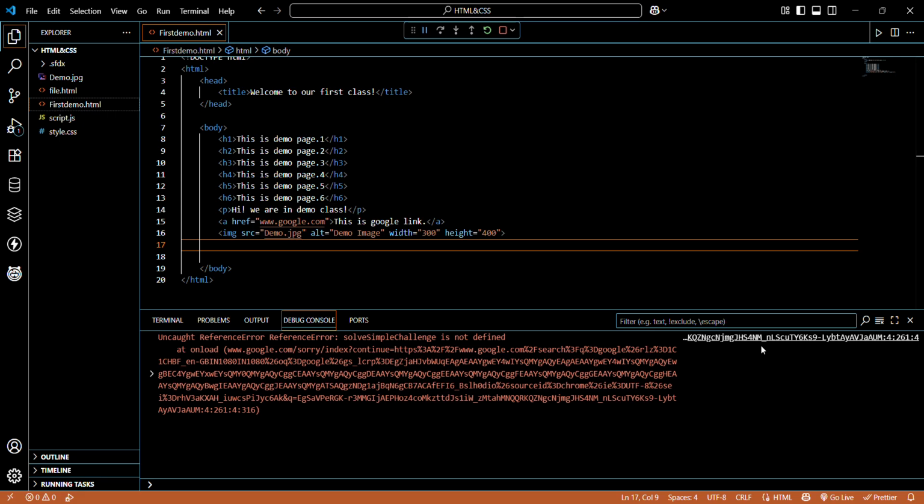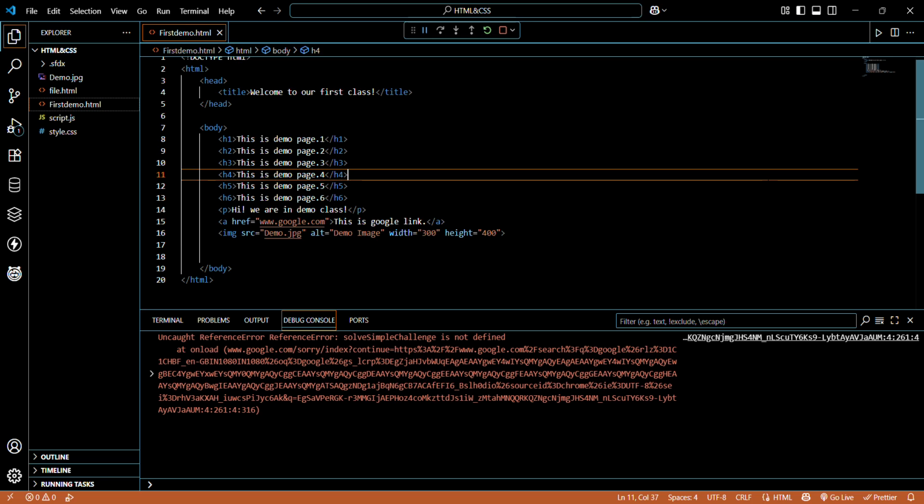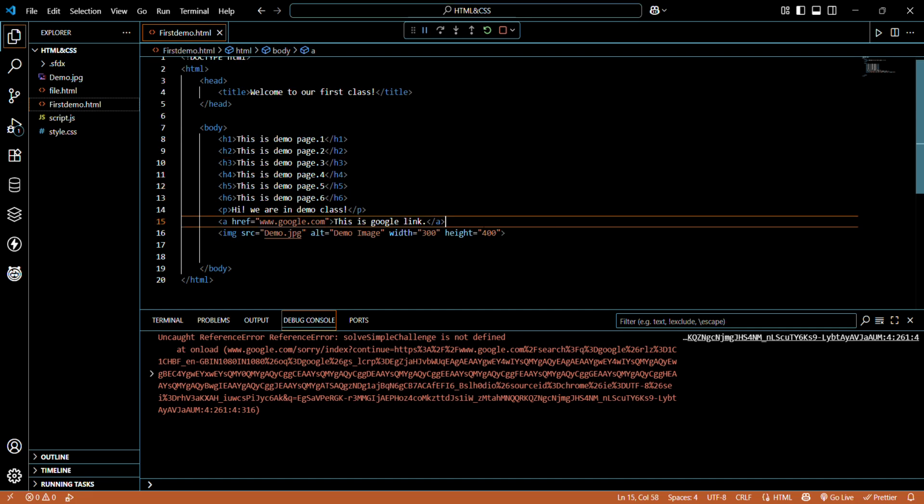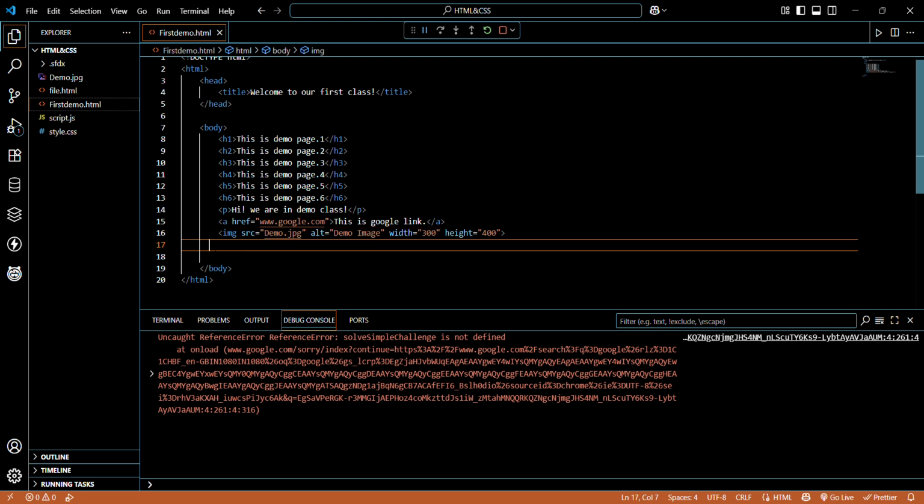Okay, let me change my network once. Now it's visible. Okay, that is not showing. Visible now.